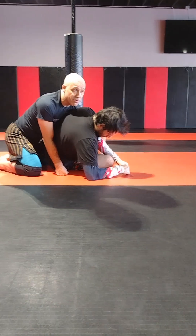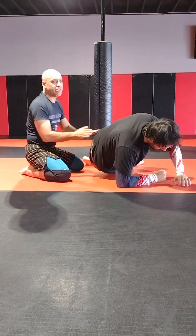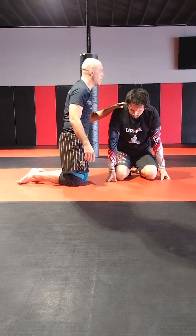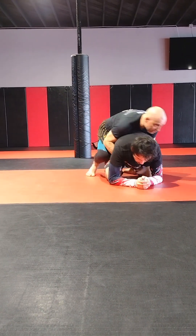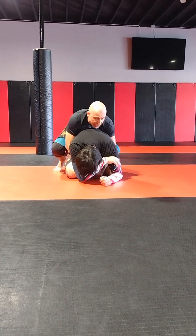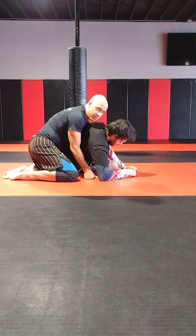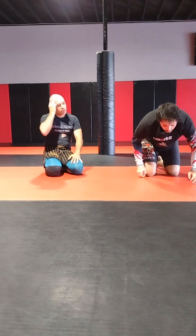This is really going to be the hardest part — breaking him down to keep an elbow. Everything else from here is different variations and a continuation, but this is the hardest part. One last time: I go behind, I straddle, my head is across the shoulder, hands inside, palms open, and I draw him down — boom. This is where I want it, right here. Let's give it a try, guys, and we'll move from there.